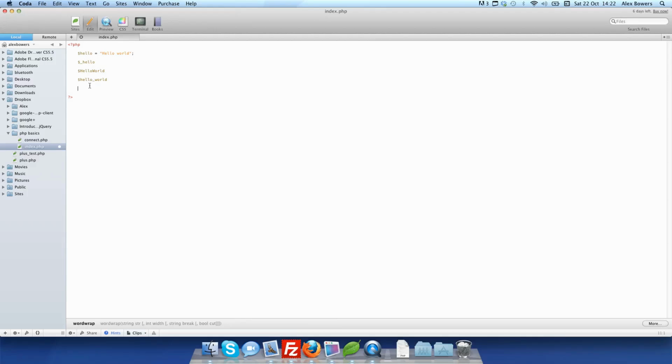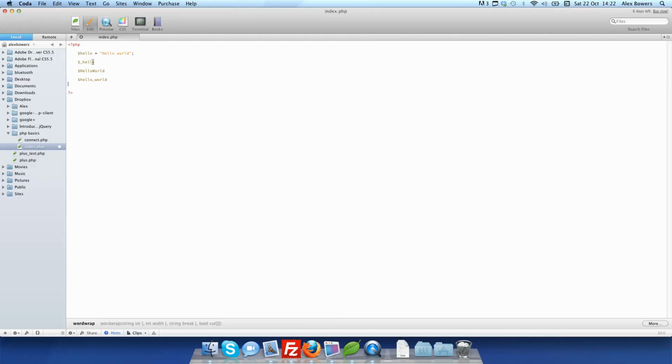If you were to do something like "hello space world", you can understand why that wouldn't work, and that is simply because if you have a space, PHP is going to assume that it's a separate command. So you use underscores or dashes, usually underscores, because, okay, you can't use dashes. So you use underscores, which is just a simple way for you to be able to read what's happening where.